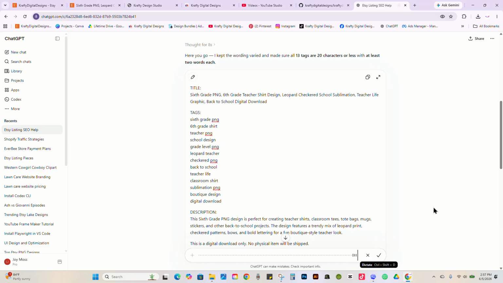So let's modify the tags, and I'm just going to give them to you one by one. 6th grade PNG, 6th grade, shirt design, teacher life PNG, back to school, grade level PNG, middle school, leopard print, checkered pattern, classroom shirt, sublimation design, boutique, digital download, instant download, digital file.